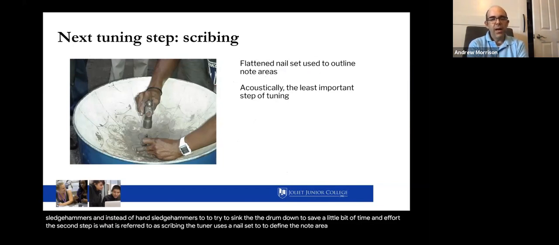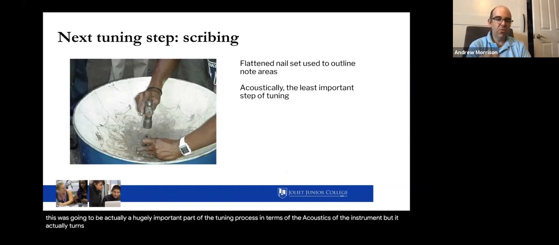And when I started learning about steel pans, I thought that this was actually going to be a hugely important part of the tuning process in terms of the acoustics of the instrument. But it actually turns out that the little grooves that are put in, which are visually very important for us to recognize where the notes are, are not actually acoustically very important at all.